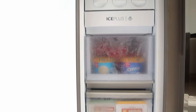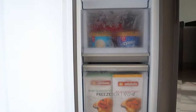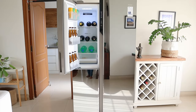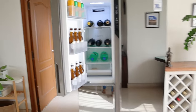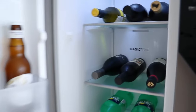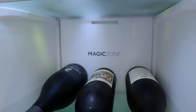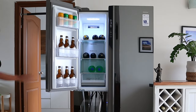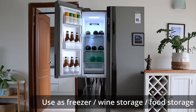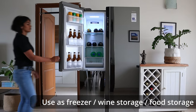In Indian households, our usage of the freezer area is typically really low — I've mentioned this in my earlier videos as well. So having a freezer area as partially convertible is a big plus. Unlike other fridges where the entire freezer needs to be converted, in this Hyer side-by-side refrigerator, they give an extra door so that only part of the freezer area can be converted.